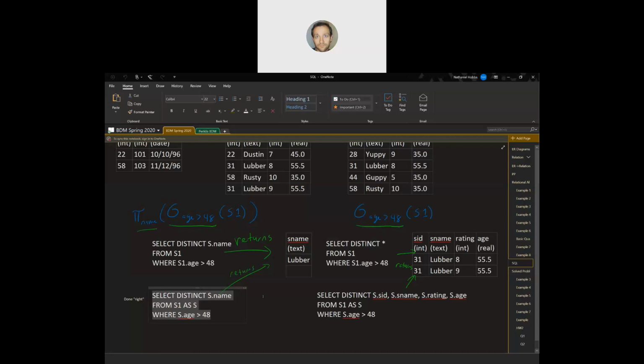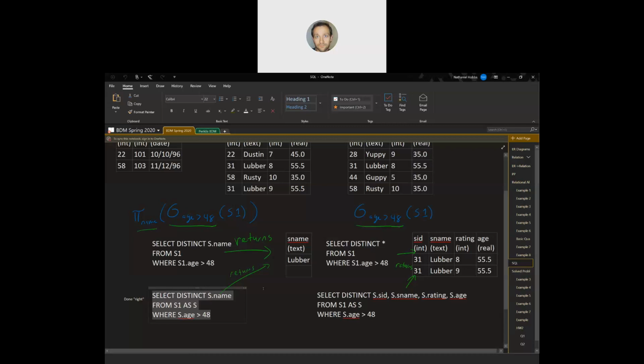Again, it doesn't have an appreciable effect on the output of the statement, but it helps avoid conceptual mistakes. Especially when you're referencing the same table or many, many tables, renaming them can make these things more clear.